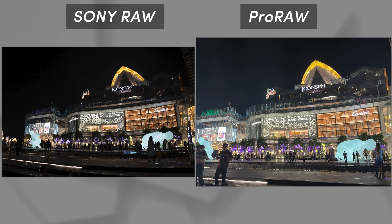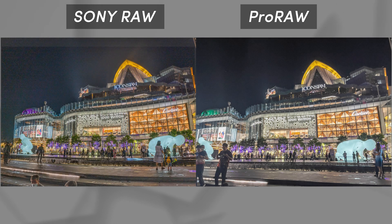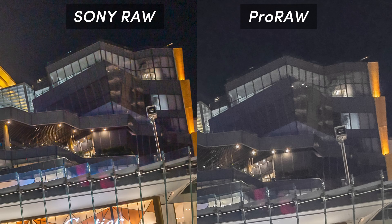Now let's move on to low light. The Pro RAW looks really good in the Photos app, but when we import it into Lightroom it is overexposed, while the Sony looks dim straight out of the camera. When edited, you can see that the Pro RAW starts to break — the image loses contrast and colors — while the Sony still looks punchy and well saturated. There is less noise on the iPhone, but after adding some noise reduction, the Sony instantly looks a lot cleaner with a lot more detail.